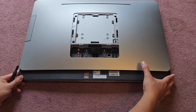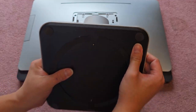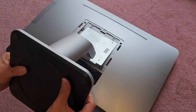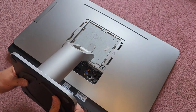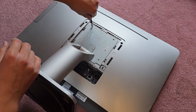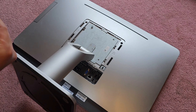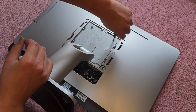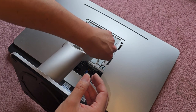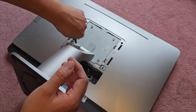Okay, so to get the stand, you have this piece. Again, we have to go in at an angle, so lift it up, slide it in, drop this down. All right. And we just get the four screws back in. I like to loosely fit the screws first to make sure everything lines up properly. Okay, and then we'll tighten them all down. All right, last one here. All right, tighten this all up.